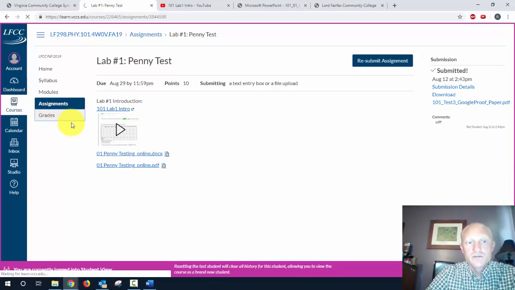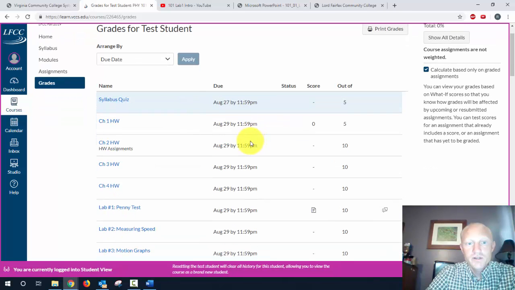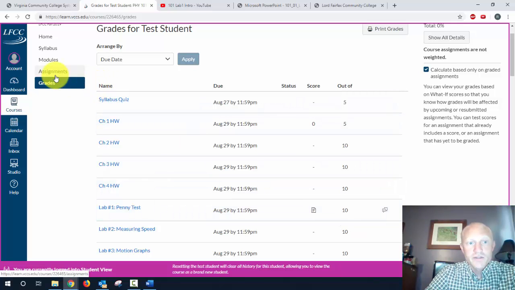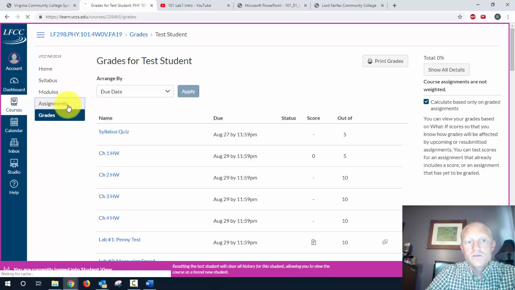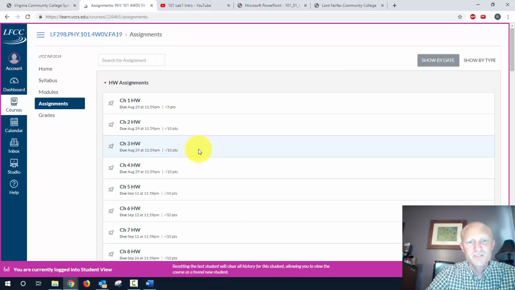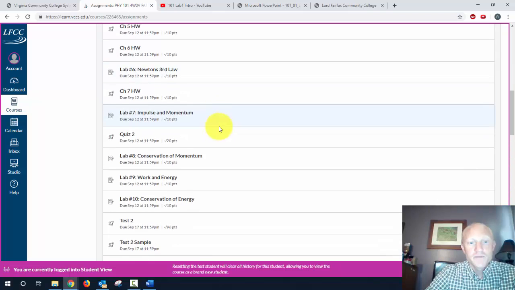You can see all of your grades in this little grade tab, and I'll wait for that guy to populate here, and you can kind of see that I've messed around with the homework, and here I have a submission that was in there. That's pretty much everything I wanted to show you. You can also access the assignments using the assignment tab. It looks pretty similar to the syllabus tab, only it kind of breaks it up a little bit differently, whichever one you prefer.